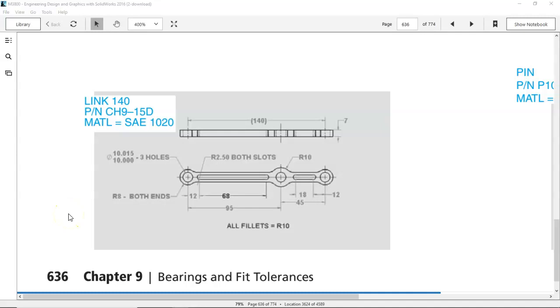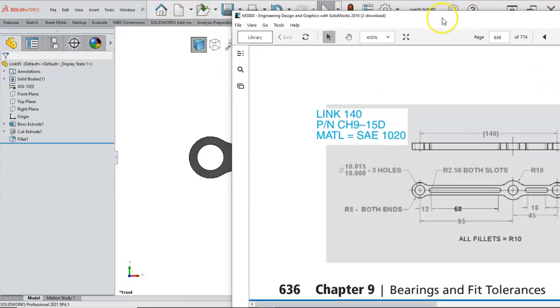So the Link140 has much the same geometry as our Link95 edition of this little bulge. The 95 in the center kind of begs the question, would it be worthwhile to make this a configuration and save it out of a link part? Don't think so. On this one, the geometry is enough different that I want it to be unique or separate. So still the same types of shapes. All fillets rounds are 10 millimeters.